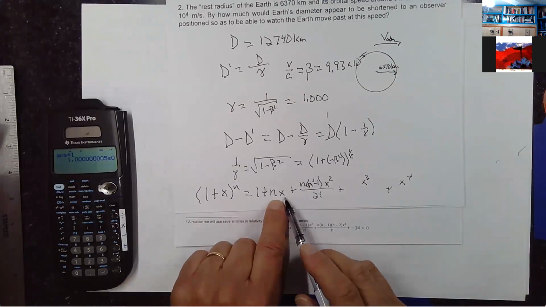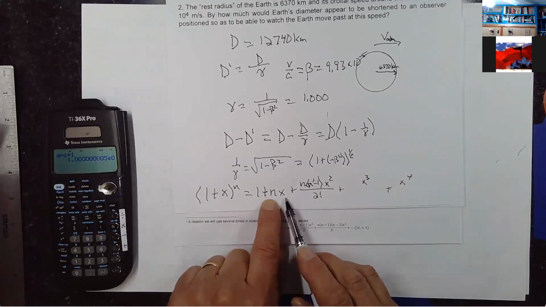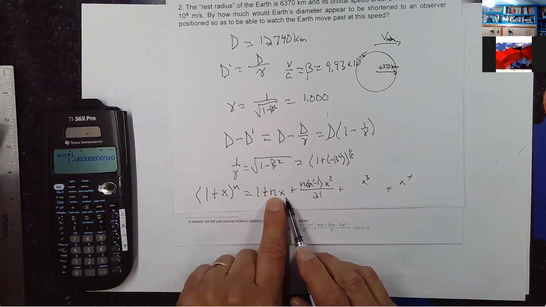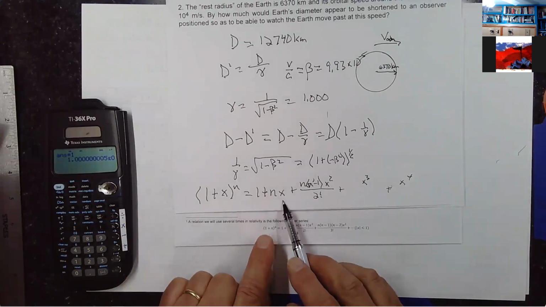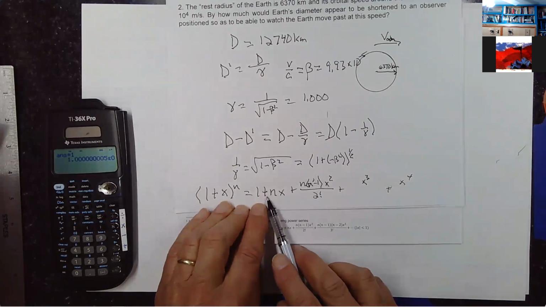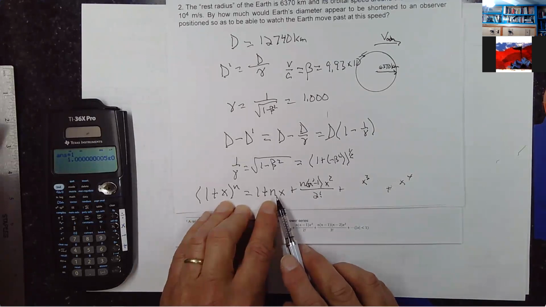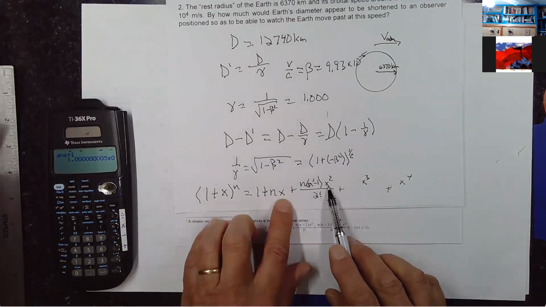Think about that first term. It's going to be 1/2 times minus beta squared. Okay, that's going to be a pretty small number. And it'll also end up having a minus sign on it. So it'll be 1 minus 1/2 beta squared. The next term is going to be beta squared.